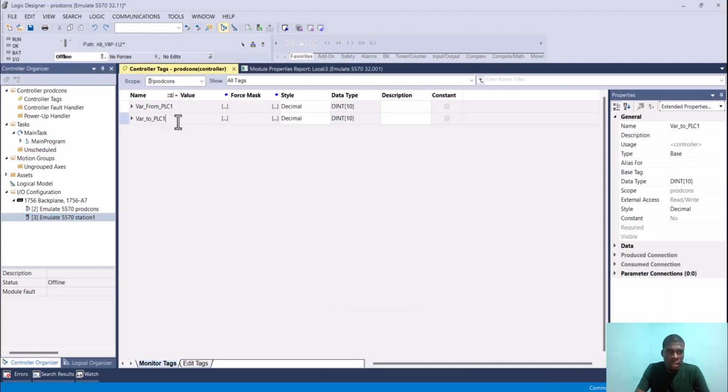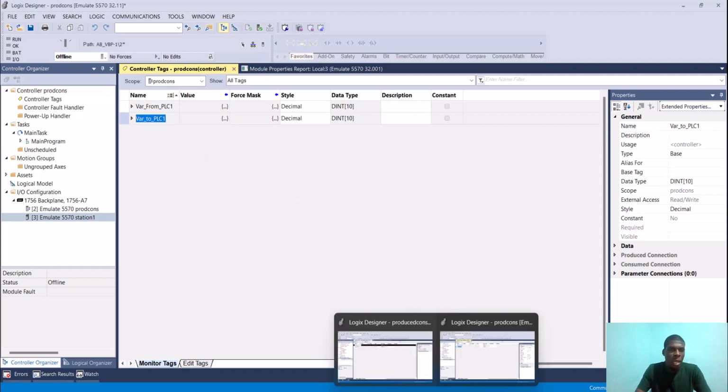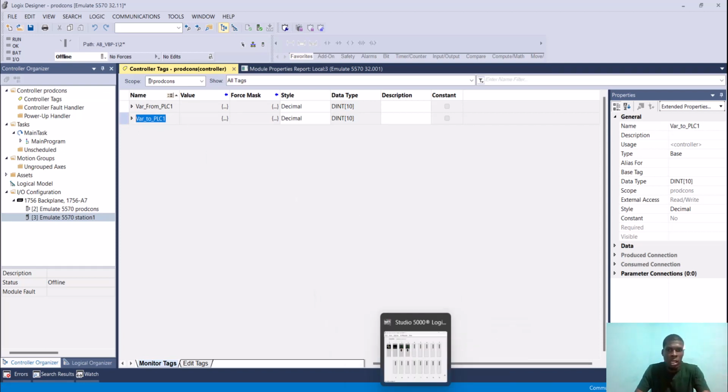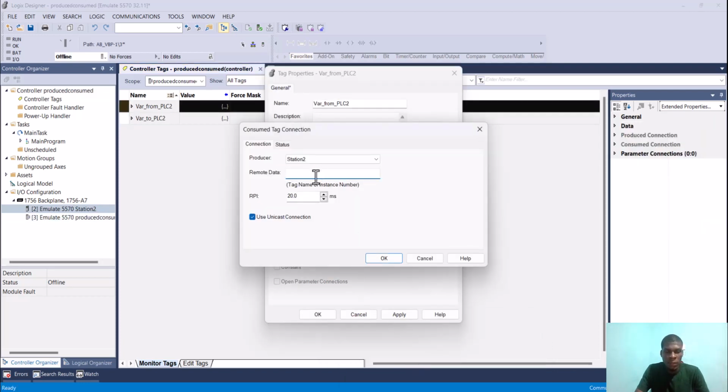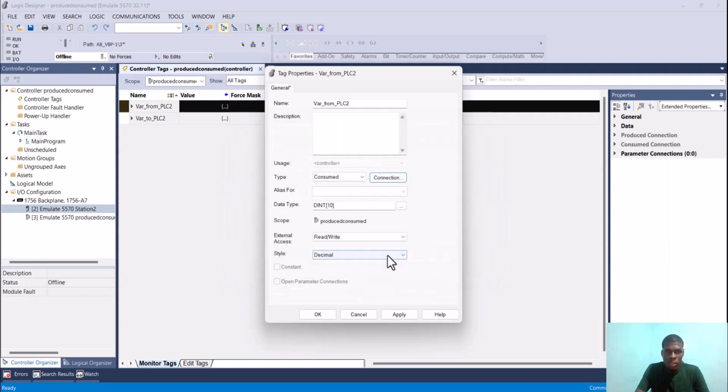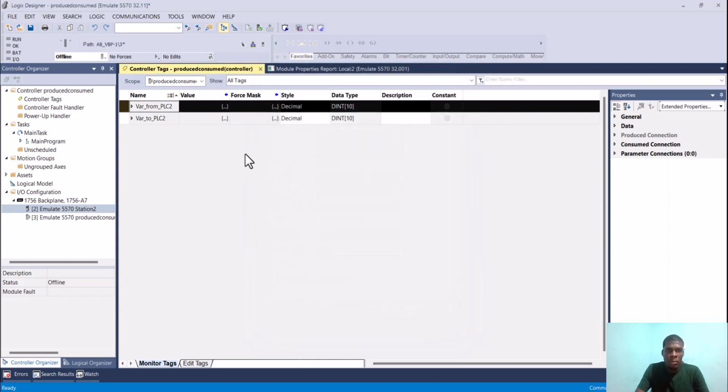So this is the name of the data. What we are producing from PLC 2, we are consuming in PLC 1. So the name of the data is variable to PLC 1, and press OK, apply, and press OK.